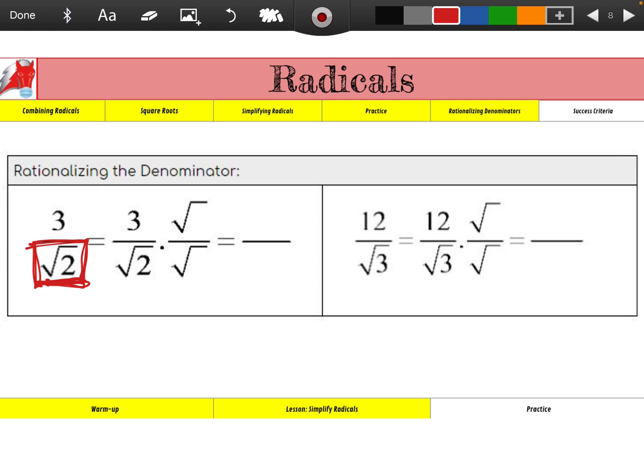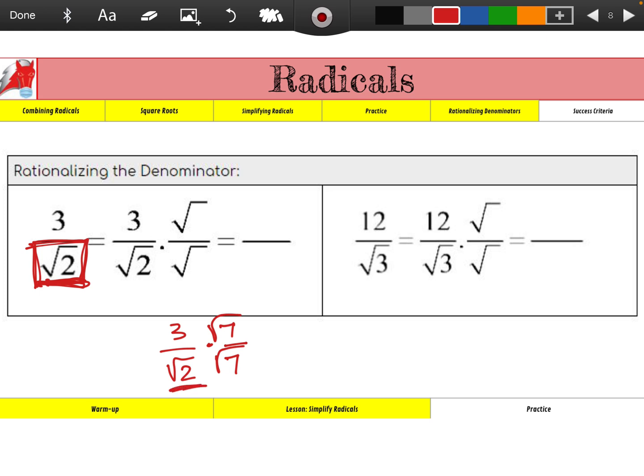Okay? And here's how to think about it. What I want you to realize is that as long as I multiply the same thing top and bottom, let me look at this where I have 3 root 2. If I multiply by a fraction, 1 over 1, I didn't change the fraction, right? What if I do 7 over 7? I'm still only multiplying by 1. Do you see that? Well, what if I do root 7 over root 7? I'm still just multiplying by 1, okay?